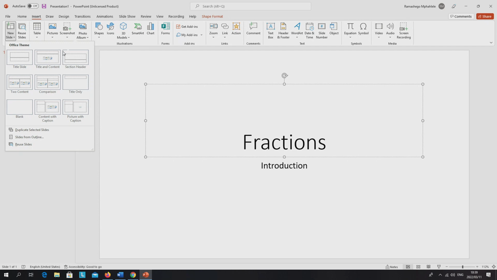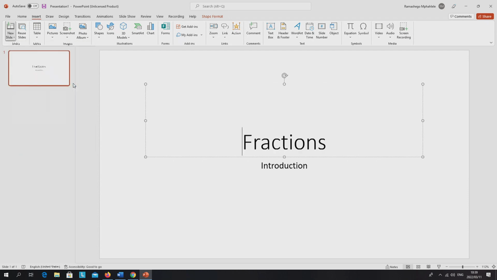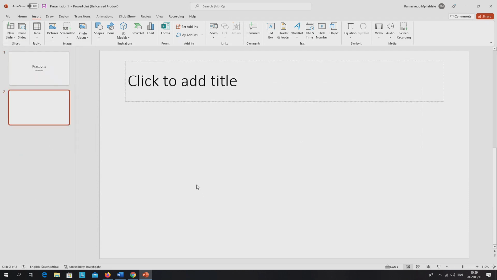They are here. Even if you don't use the slide that has the content, you'll still find them under the Insert menu. So for now, we are just going to select a slide with a title only.